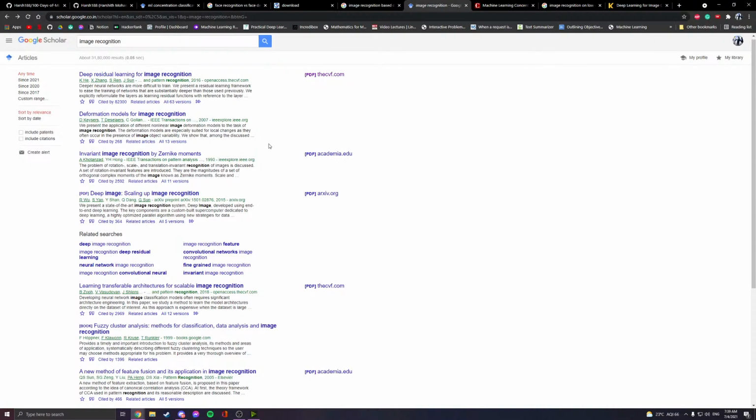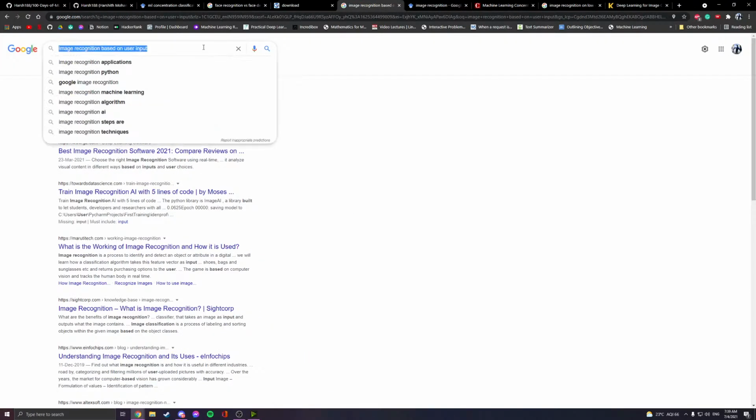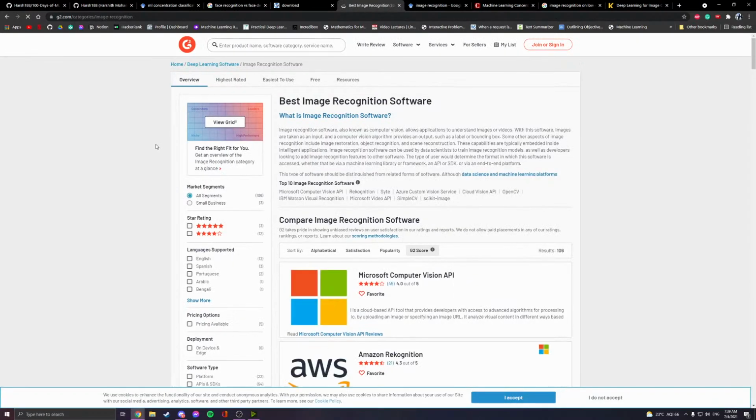This is using state-of-the-art models. Maybe searching scholarly articles is not a good idea. Let me just do image recognition, then go into articles.